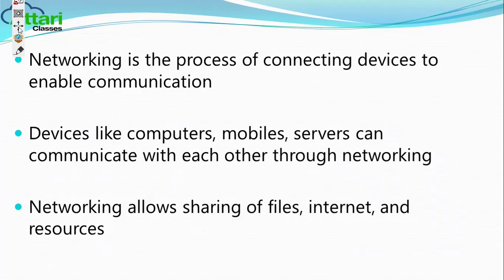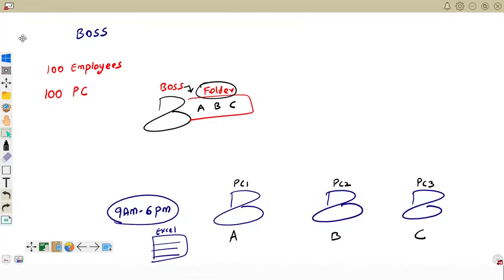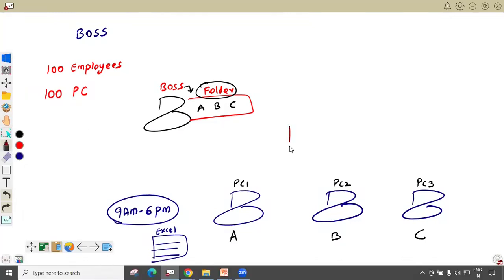Now, how to create this networking, my dear friend? We take a device known as a switch. You might be thinking, what is a switch? Don't worry. In our interview question series, it will come. What is a switch? A switch is a device which helps to connect devices in the same network. This is a simple definition of a switch. Now, with the help of a switch, you create networking.